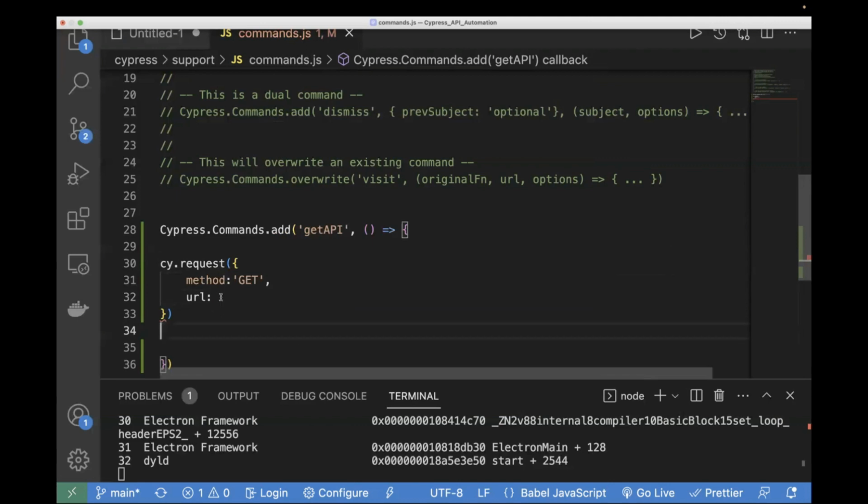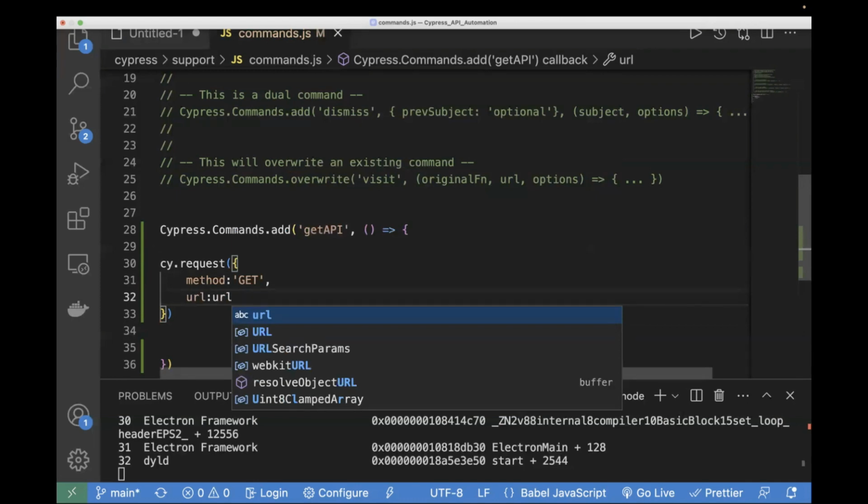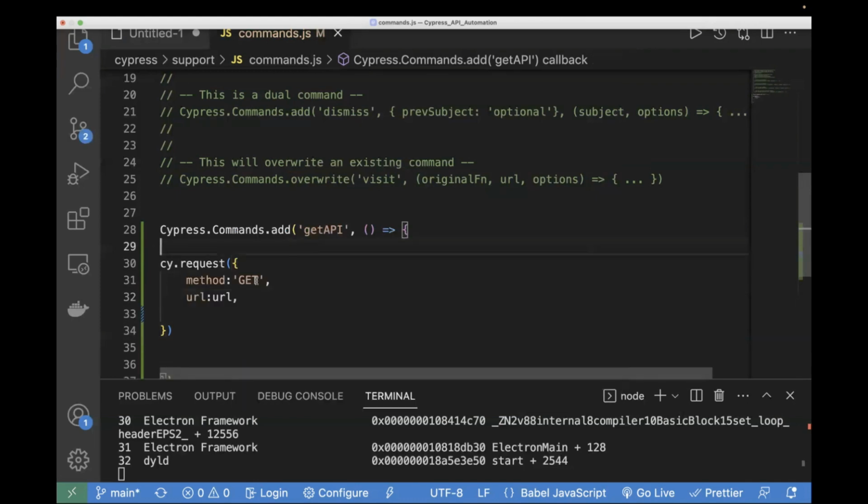If you have created a framework, each API would have its own endpoint, right? So it's not a good practice to hard code it over here. In that case, I will pass it like this and I will parameterize it. What does that mean? By parameterize, I mean this URL I'm going to pass in as a parameter. So whenever I call get API, I can pass the URL with that command. In this case, we are not hard coding the URL, so that everyone can pass their own URL in the get API call. Fine. What is the next step?